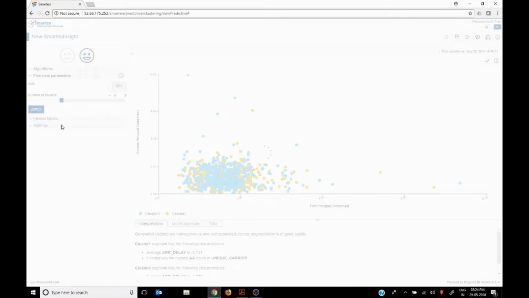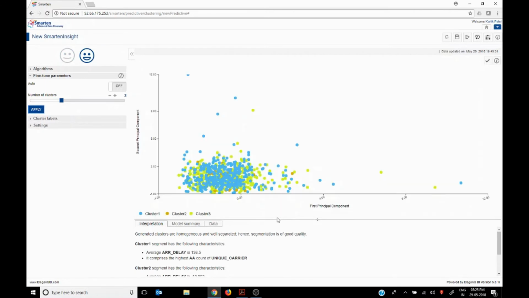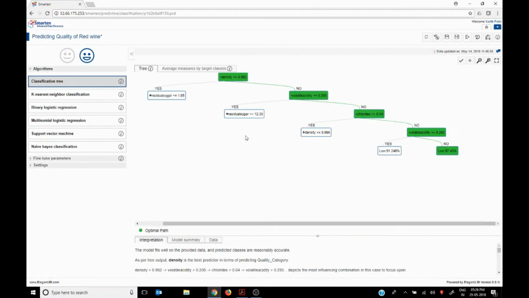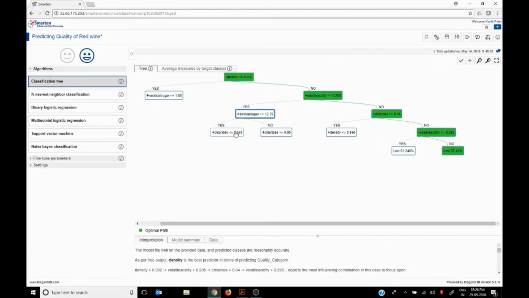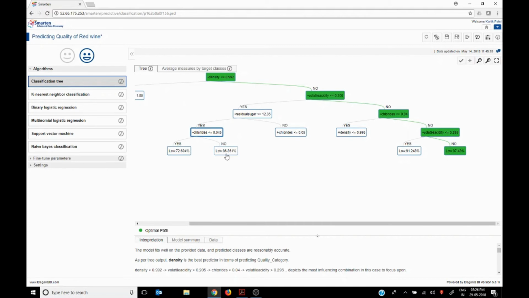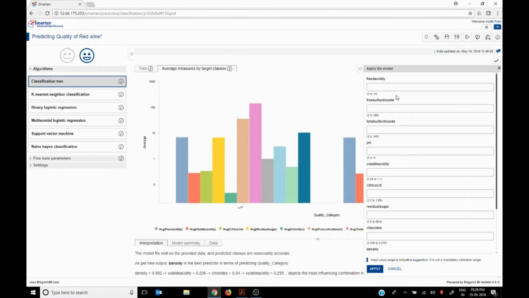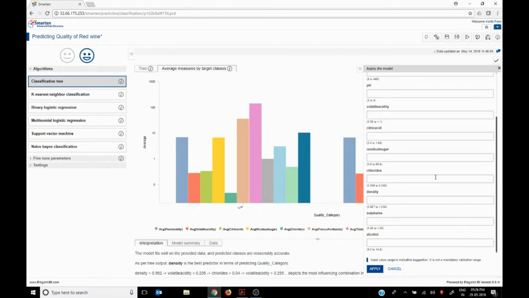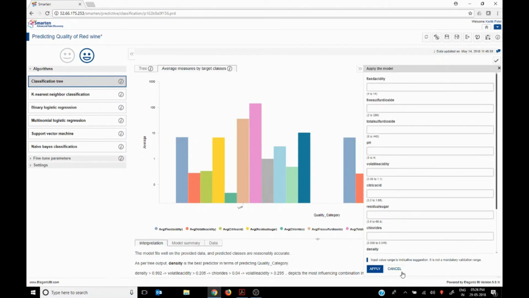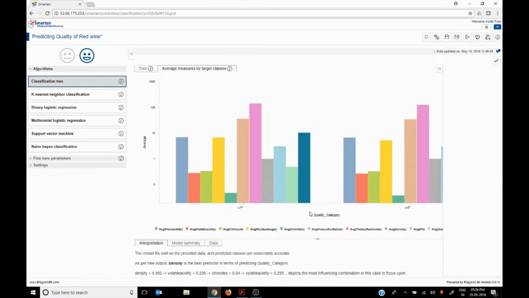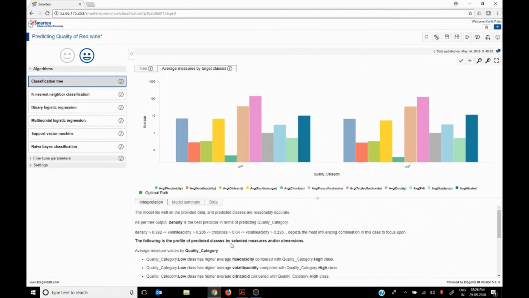Again, this data can be exported and shared with other users to improve collaboration and productivity. In the next model we created, you can see that we want to predict the quality of red wine using a classification technique and dive into the data to see that there are certain variable paths that will produce a lower quality red wine. If I am a grape grower and wine seller, I can determine which parameters to focus on to improve the quality of the wine. Again, the interpretation is provided in simple, natural language, so the user does not have to guess at the results.